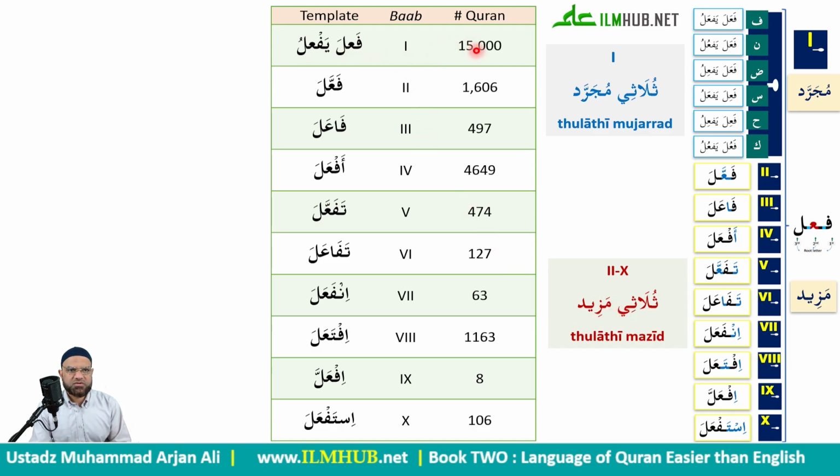So form 1 is the most important, then form 4, then form 8, and then we've got the next one here, sorry, form 8, and then possibly in the front number 5. So that's the order of the frequency of words that you will find in the Qur'an, the stats as I have them. So basically, if you just learn a few forms, then inshallah ta'ala, the bulk of the work is done. And the rules that you learned in terms of whether it's a verb and all of that, they apply equally to all, even including form 4 and all the 4 root letters and others, inshallah ta'ala. So this is where the bulk of our study needs to be.